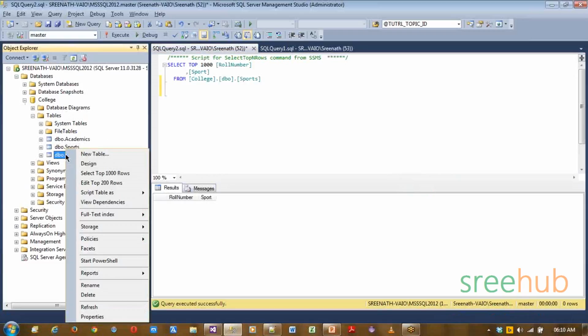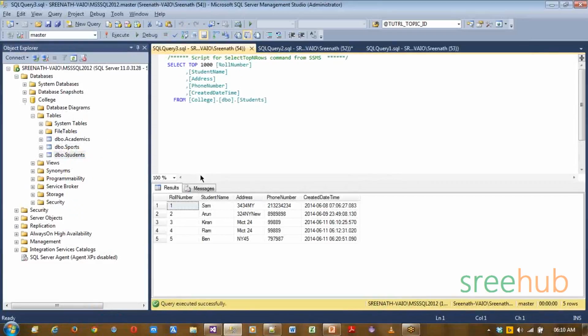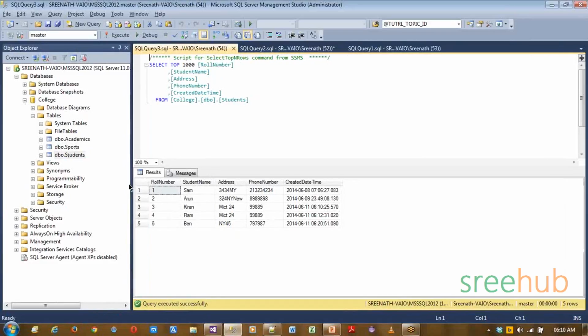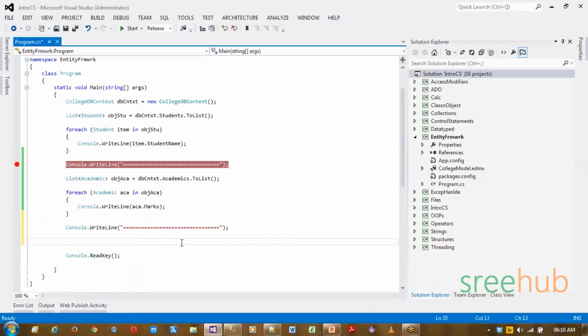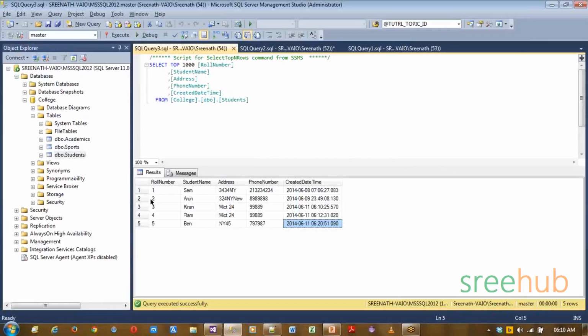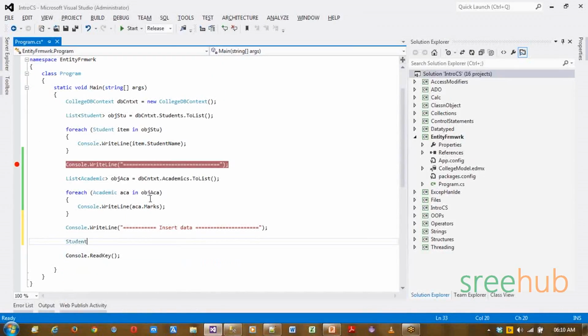So let's take the students table. You can see that our students table has 5 records now. Let's go back here. We are going to insert a record in our students table, so let's take a student class object and call it data student.